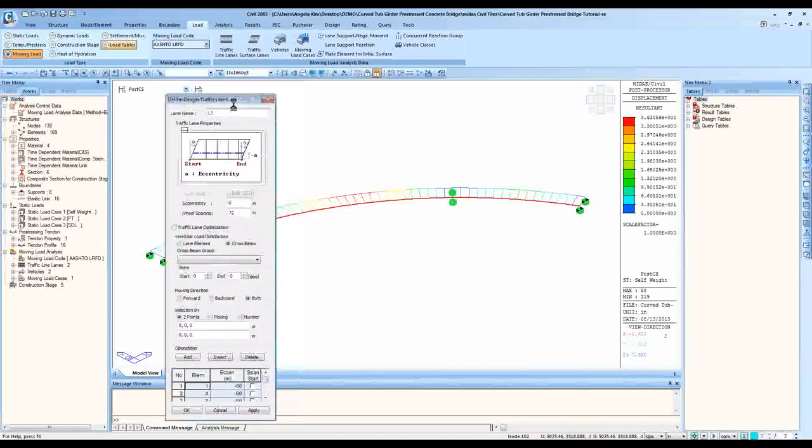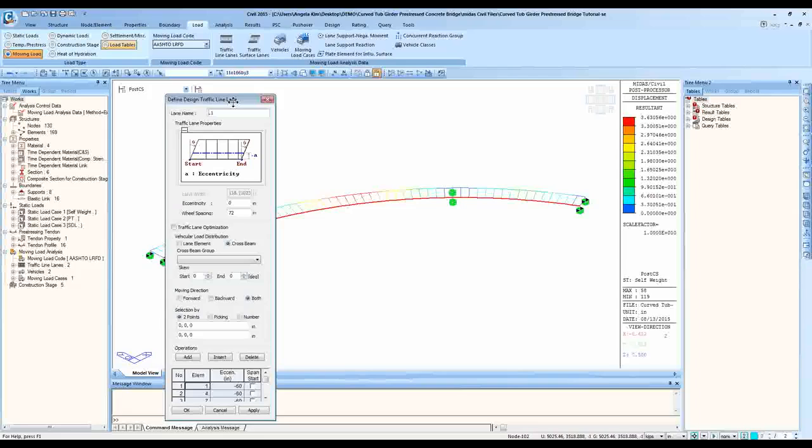So how is the lane working? To give you the basics, our moving load is based on influence line analysis. It's not based on distribution factor analysis, but you can do a workaround to reflect that by defining a single line girder. Just take out a line, do a line girder analysis, calculate the distribution factor outside of the program, and input it in the program. But for this type of complex structure, it's not really the case. So the basis for the moving load in Midas is influence analysis.